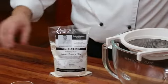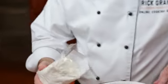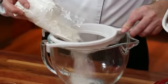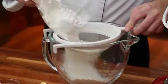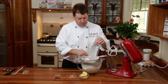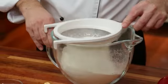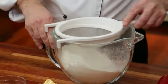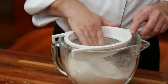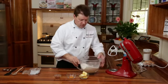So all we have to do to start is to sift your ingredients. Like every gluten-free flour that you use, always sift. You can see the lumps, how they form, even if it's just plain flour, gluten-free flour. They always seem to go to their own kinds. So there we go, nice and sifted.